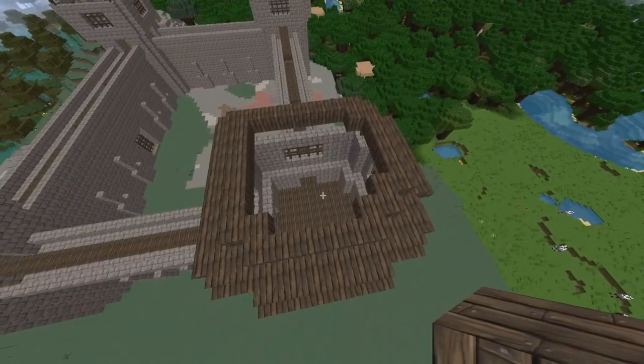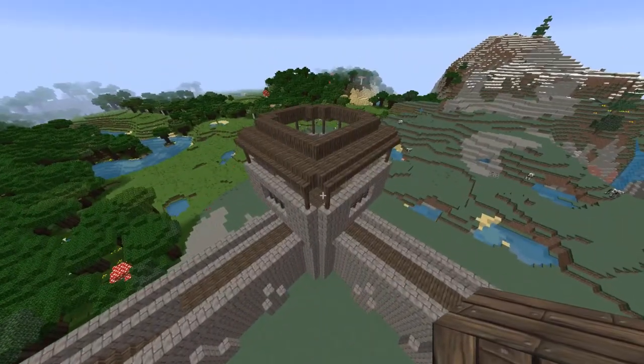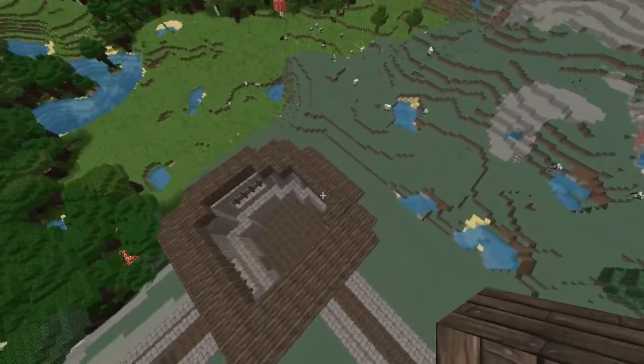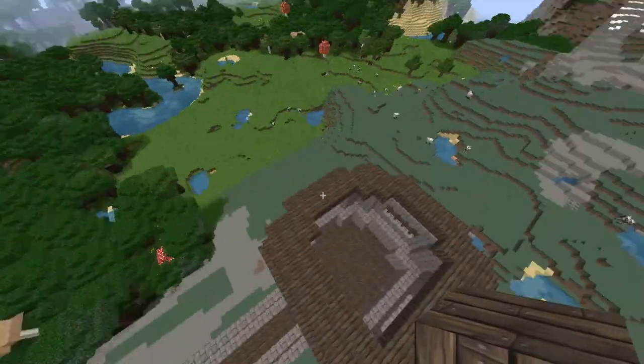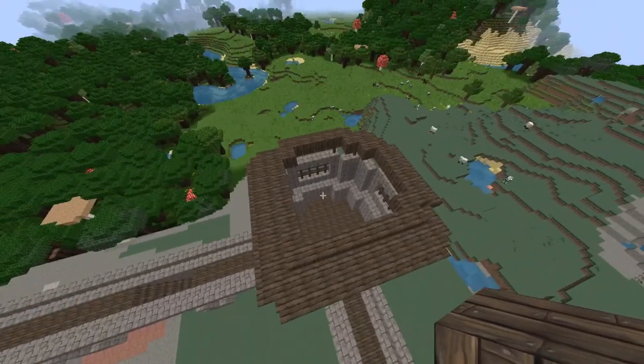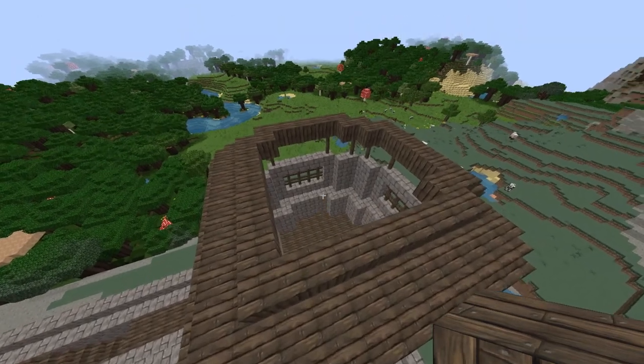Just like that. So you can see that's like that. And then we've got to start to begin to point it out. Now, remember, this inside is a different shape ever so slightly to the outside. In fact, it's not entirely round at all. But we do want to create the roof so as it becomes round. So that's going to take a little bit more thought. So how are we going to do that, I wonder?